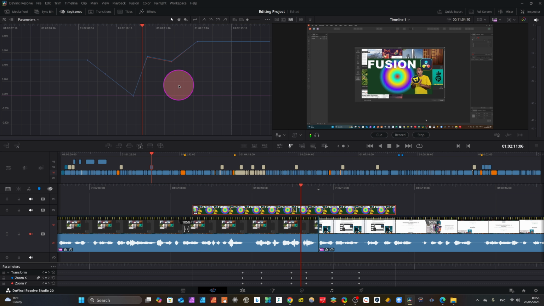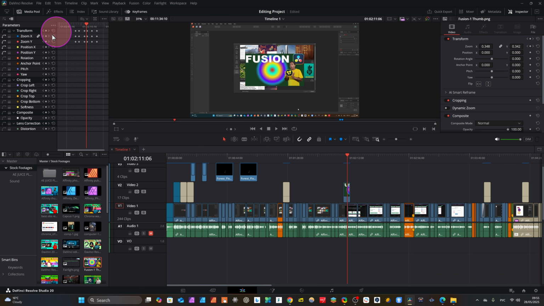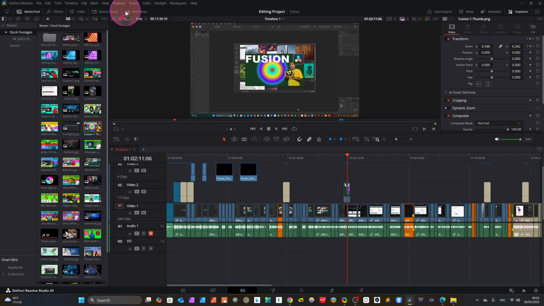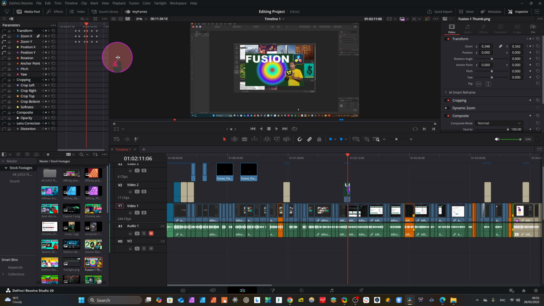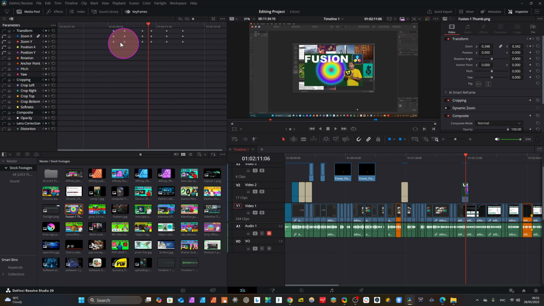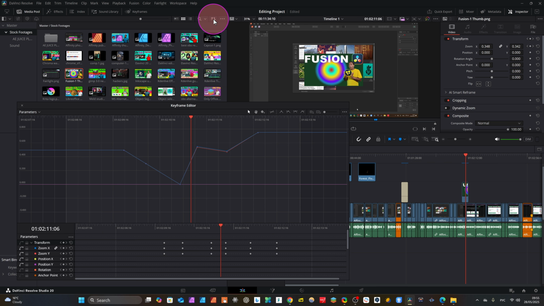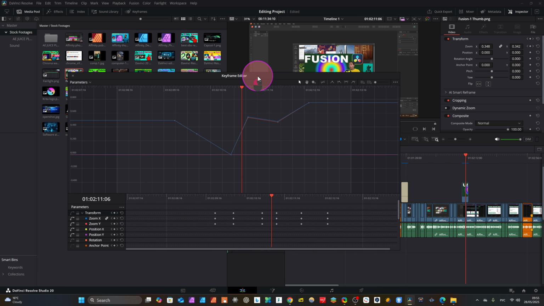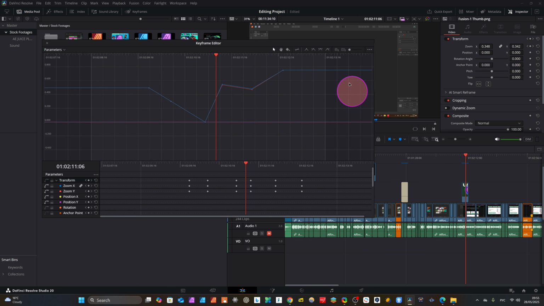And these keyframing panels will work in the edit page too. So come here to the edit page. Now we are in the edit page, and you can see, click here. So you see we have the keyframing panel, just expand it. Now you can see the detailed view of how many keyframes we have added in this clip. And now you can directly separate your keyframing panel. Just click here. Now you see we have a separate page layout for keyframing, and you can more refinedly add and refine the keyframe work according to your requirements, dear friend.